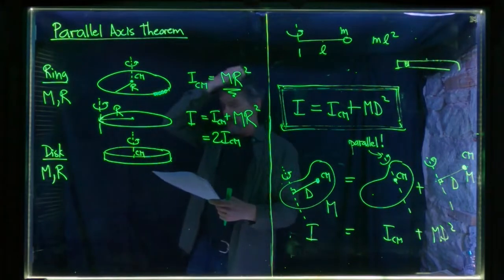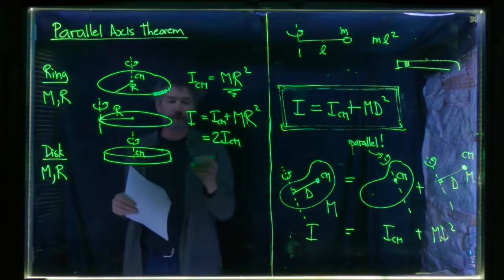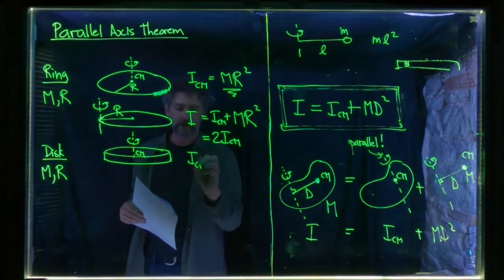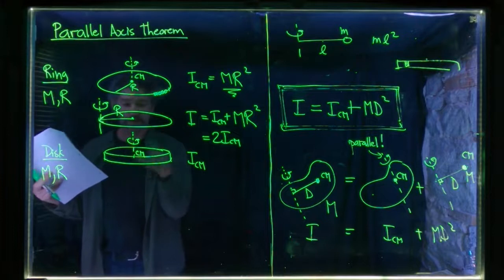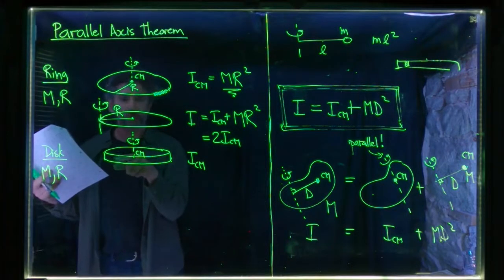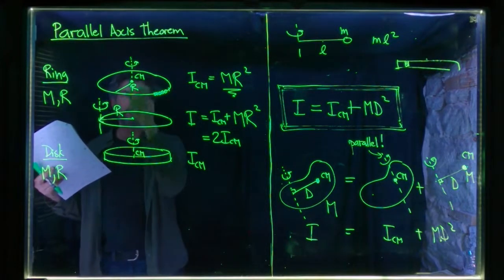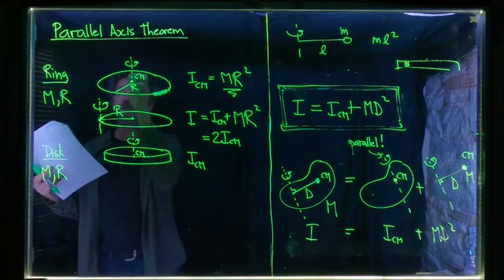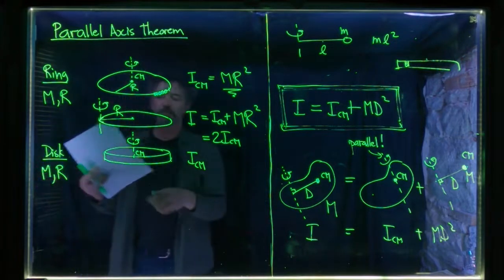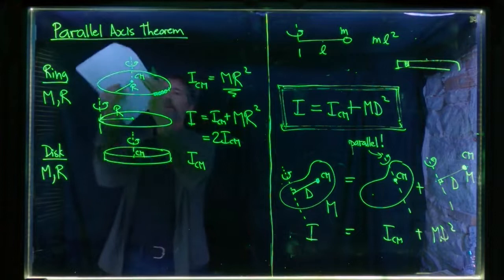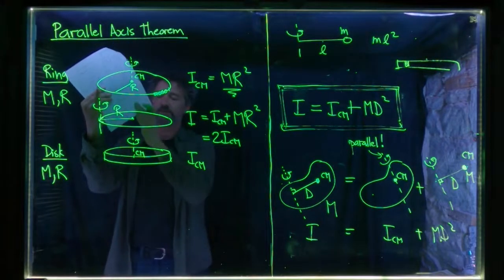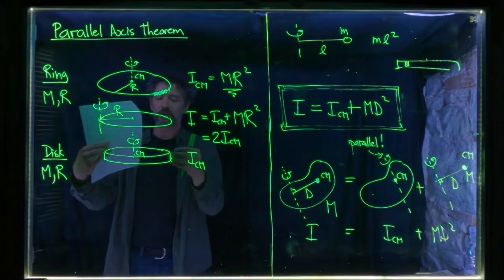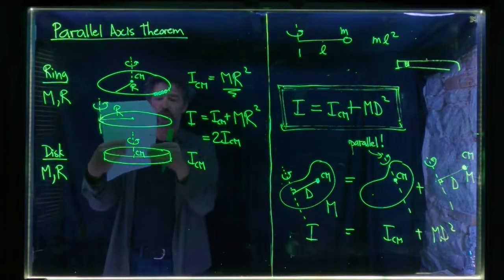However, one thing that should be clear is that the moment of inertia for rotation about the center of mass of the disk should be smaller than the moment of inertia about the center of mass of the ring. Okay, that's because in the ring case, all of the mass was as far as possible from the axis of rotation. Here, some of those masses are as far away as in that case, but some of them are closer.